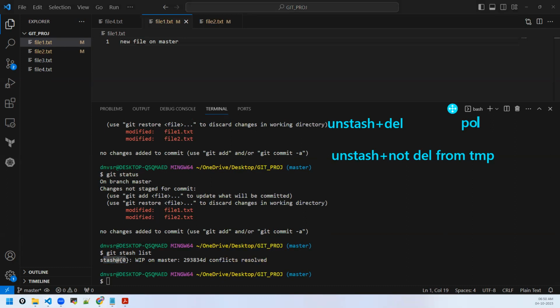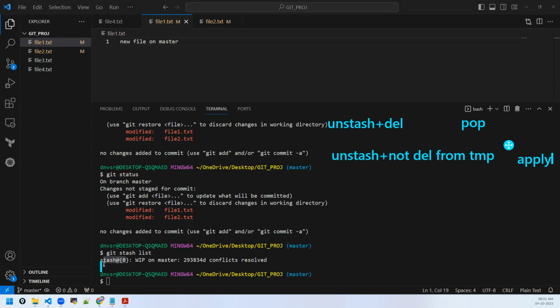Yeah, ma'am, when we apply this, I'll tell you where and when you should use. When we do unstash with apply, on the next stash the ID will be changed, maybe to 1.